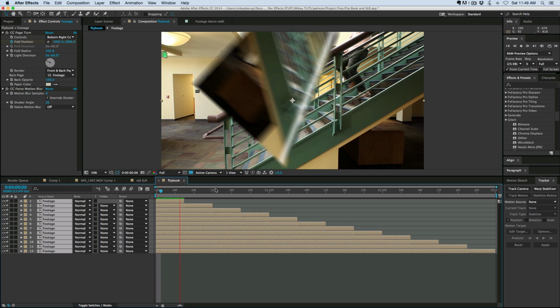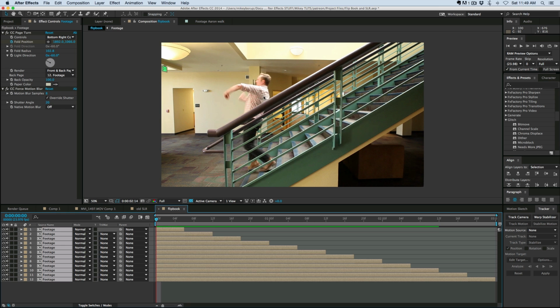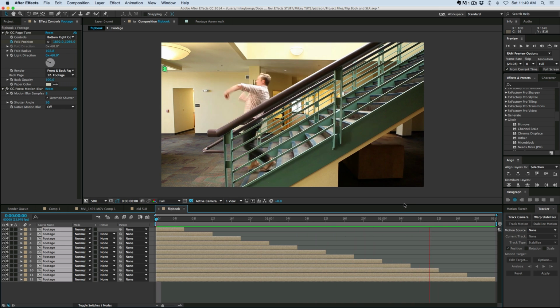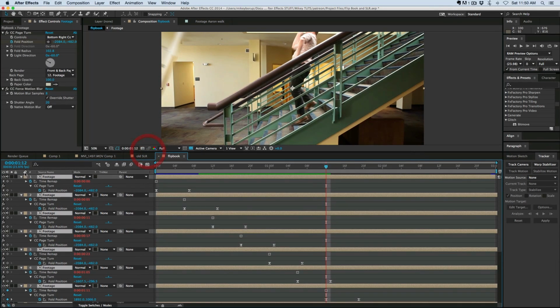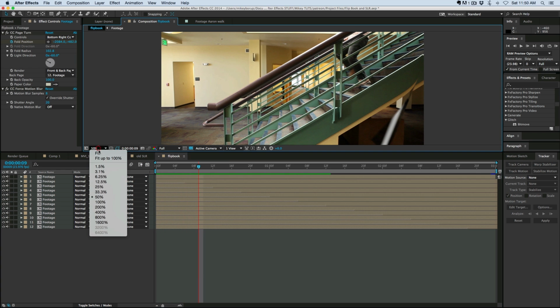And what this is going to do, you can see here, is it's going to have a flipbook effect. On each page turn, the image is still, but it's going to be flipping across. And that is the effect. Pretty simple. And it's easy to change this to whatever you want.